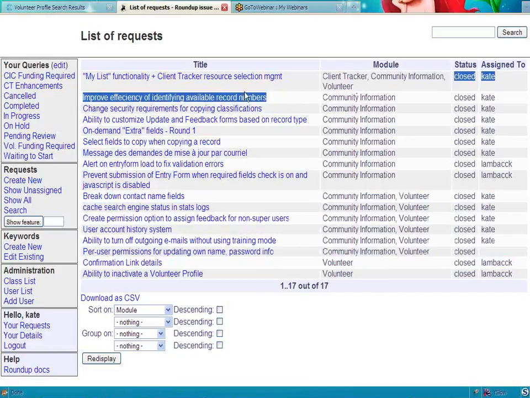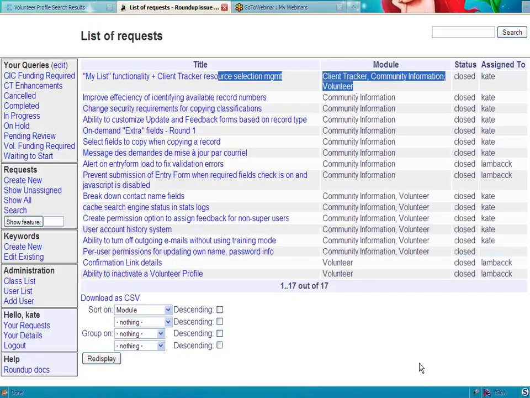I'm going to discuss that really briefly just on the online resources side because it does have some application to volunteer. So our volunteer users can scooch out early if they like. I'm going to begin with all of the features that pertain to the volunteer software or to both the volunteer software and the community information software. So these are the features I'm going to cover first. These are the ones that are listed for both or just for volunteer. And then I'll continue on to the community information software, and then finally we'll cover the client tracker software.